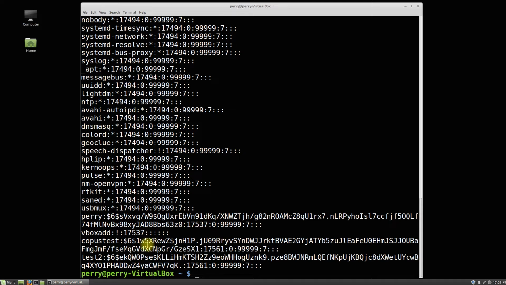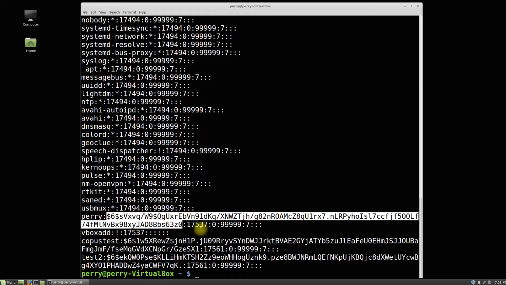But for now, as I look through here, here's my user ID, and here is the representation of my password that Linux has stored. My password uses only 4 characters, and this thing looks like that. If it used 40 characters, it would still look something like that. It would just be a bunch of different symbols.